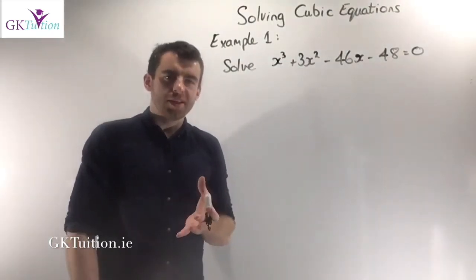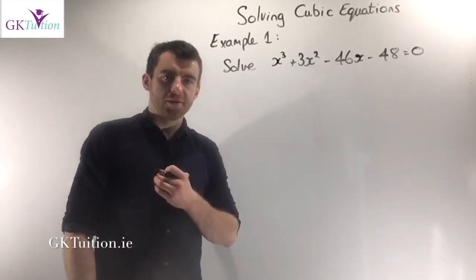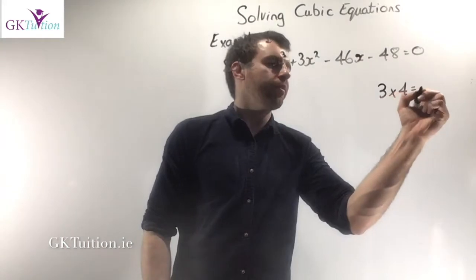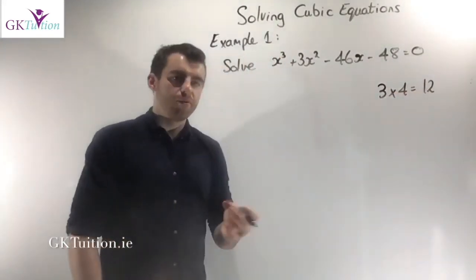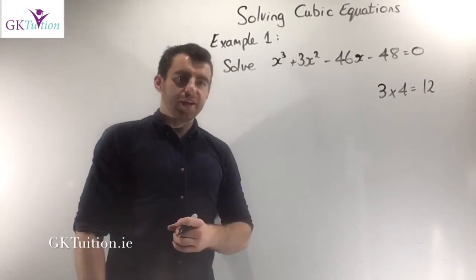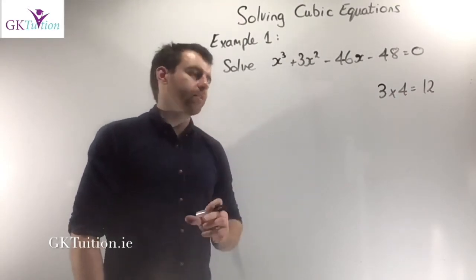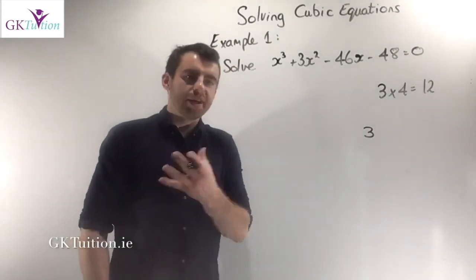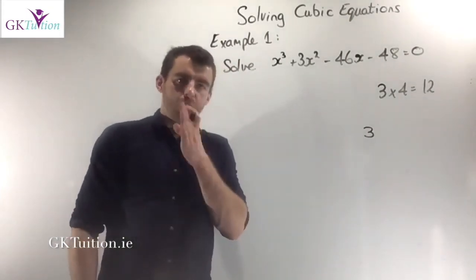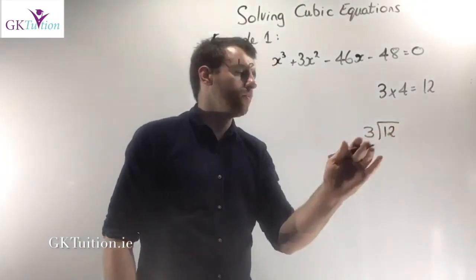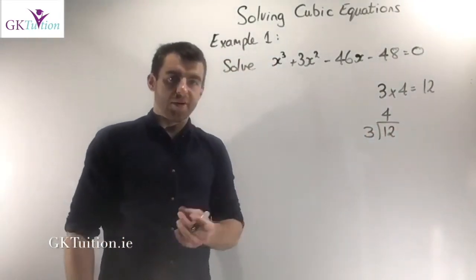Okay, so now I want you to think about factors. For example, let's just think about it. 3 multiplied by 4, they are factors of 12. 3 and 4 are factors of 12. But I want you to think about this differently now. If I give you one of the factors, if I told you that 3 is one of the factors of 12, how would you get the other factor? If you know one factor, in order to get the other factor, you use long division or you just divide it in. So I get the other factor.